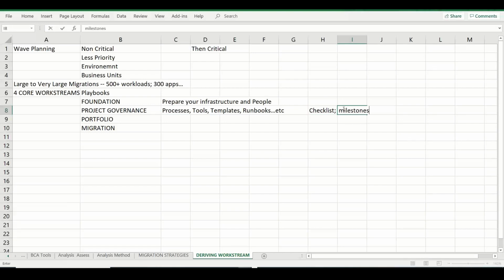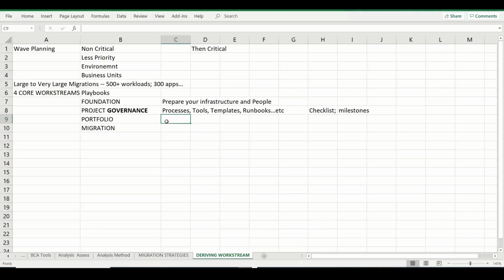So we will have the milestones defined. What is the first milestone, where exactly we are going to look at how we are progressing with the migration. So this is all about governance. From the name itself, it says project governance. So we'll have to stick to what is the process we need to follow, who are the change managers, who are the critical contact spokes for each of the applications, business, and so on.